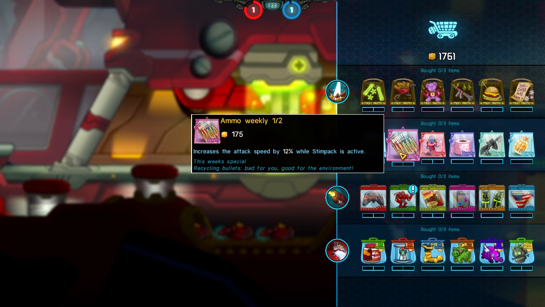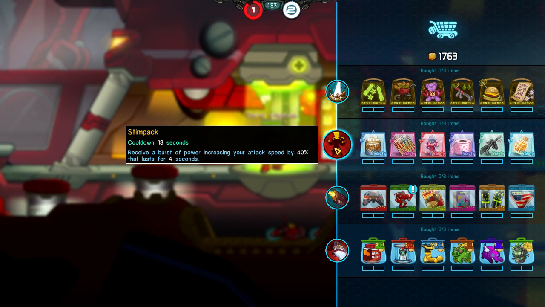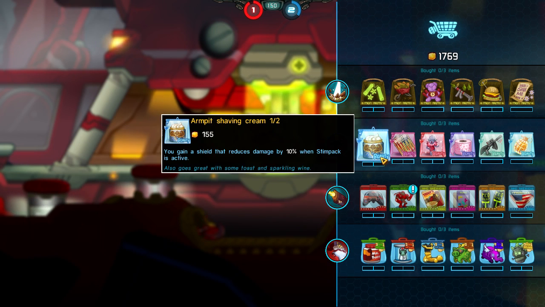Ammo weekly, the attack speed has been reduced from 15 to 12% per stage to sort of counteract the fact that they got base attack speed increased buff there. Armpit shaving cream, the price has been reduced from 165 to 155.